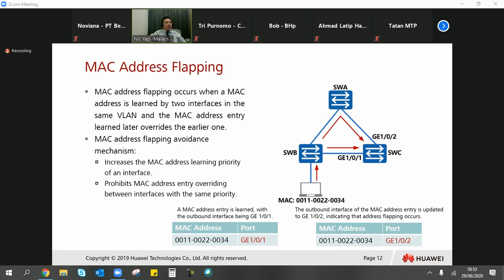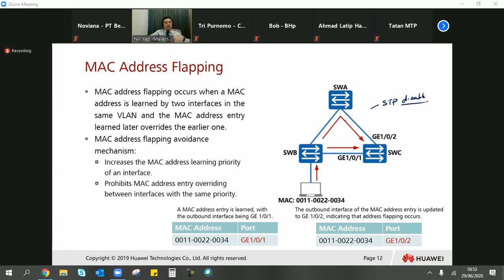Okay, when MAC address flap occurs, it is because the MAC address is learned by two interfaces in the same VLAN, and the MAC address entry learned later overrides the earlier one. So they will always just overwrite when they learn the first one. In this example, this only happens when they are not running spanning tree. Okay, spanning tree disabled.